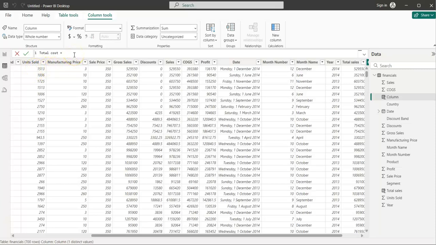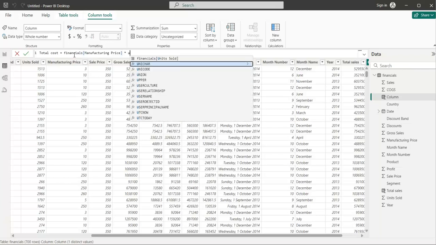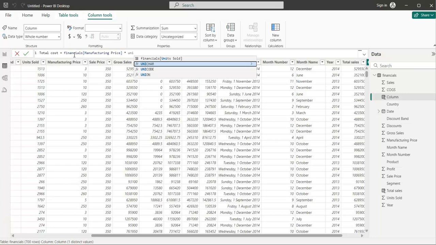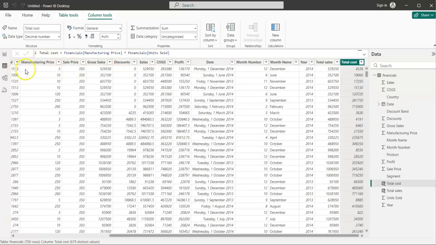So that is basically going to be manufacturing price multiplied by the unit sold. We want to know how much in total we used to create each of the products. So now we have 4,539, and then we sold them for 529,550. That's a very amazing sales there.